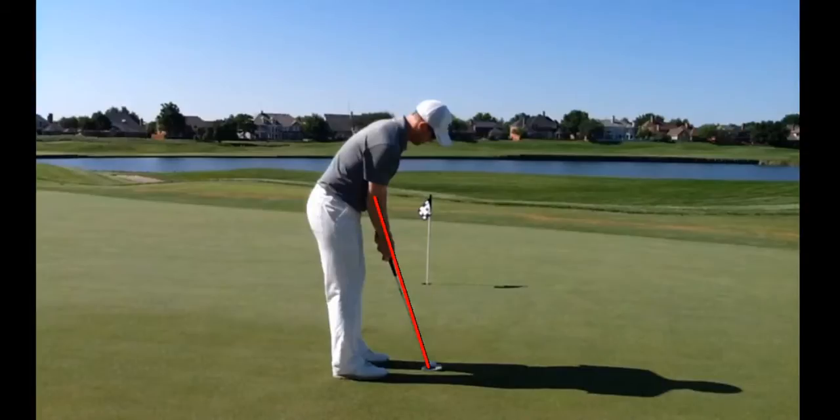The next few things we want to see in the setup: your shoulders should be directly above your hands — that's very important. We don't want the ball positioned so far out that your hands have to move away from your body to reach it. We just want your hands falling nicely underneath your shoulders. What that does is it puts the ball position in a certain place, and if you've bent over enough, you can then have your eyes directly over the ball.